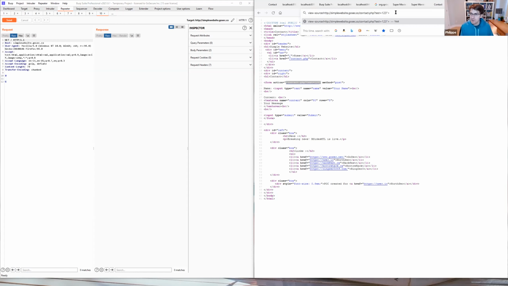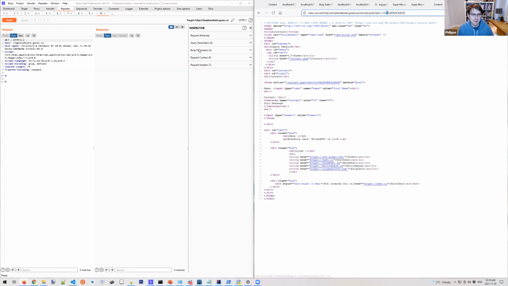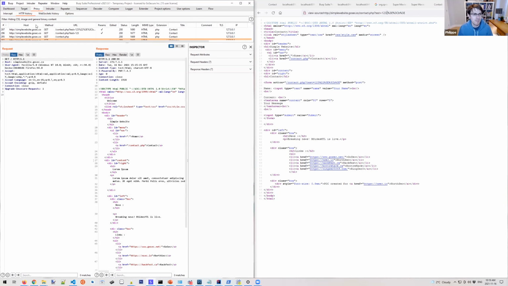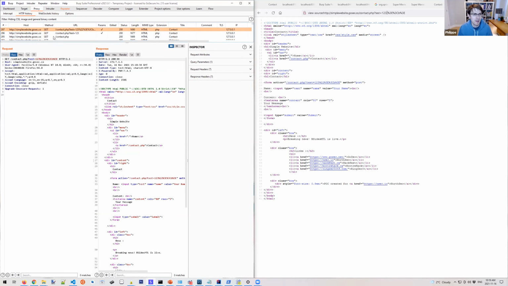If we would try to create an XSS, it will not be possible because the browser, even if I'm sending you a link to it, will automatically encode most characters. As you can see, even though I'm sending a double quote, my browser is sending percent 22. So for this reason, it looks like it's not going to be exploitable.